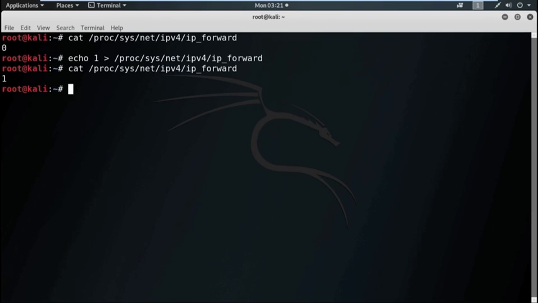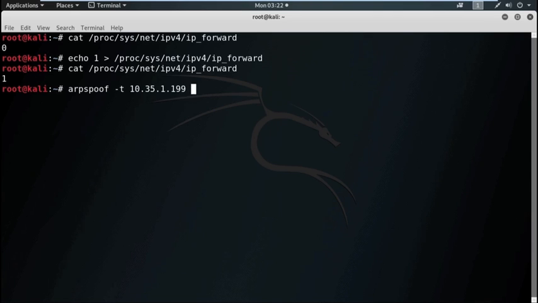Now, our next task is to perform the ARP poisoning. So, to perform the ARP poisoning we use the command arpspoof. Arpspoof, then -t specifies the IP address of the target machine. So, now our target machine IP address is 10.35.1.199.